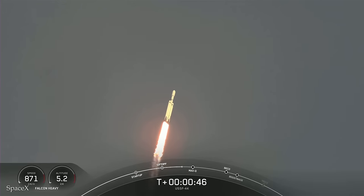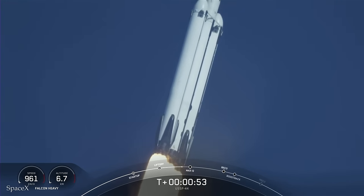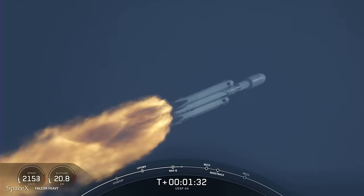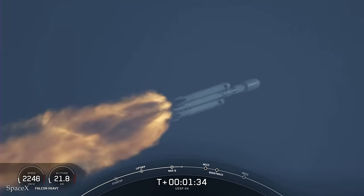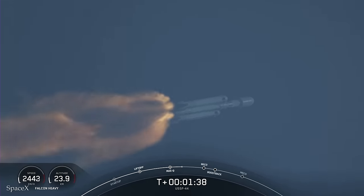Usually when a Falcon 9 is used to launch a satellite, it will take the payload to what's known as a geostationary transfer orbit, from where the satellite will then propel itself into its final orbit position above the Earth. The use of a Falcon Heavy, however, provides enough thrust to insert a payload directly into its intended orbit without the need for its interim stage.